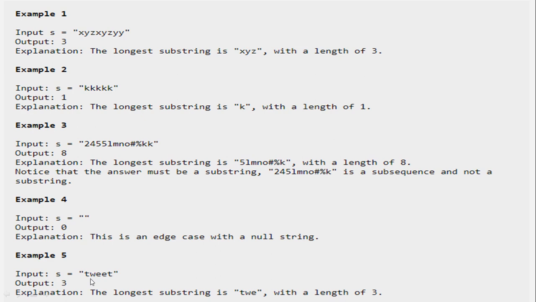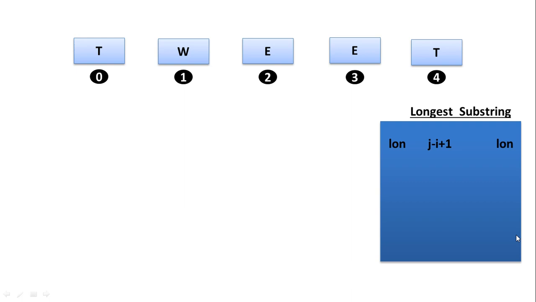Now, as I always say, to understand any question, the best way is to visualize the question with the help of an example. So let's dive into the example and understand how the algorithm works. After that, we will dive into the code. So this is the example that we are going to focus upon.